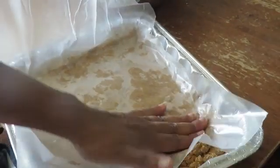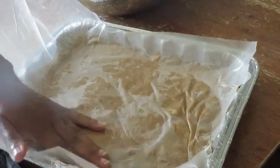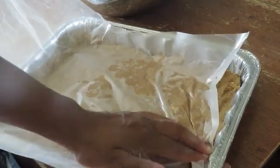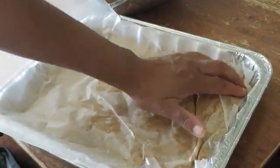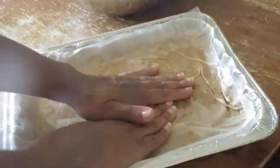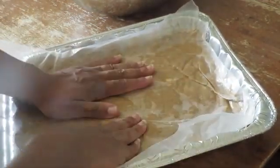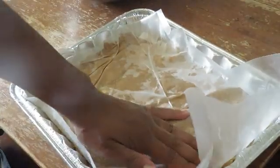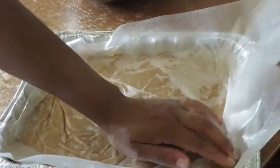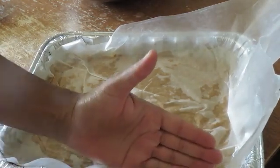So you want to smash it, fill that whole bottom of the tray. I haven't got my hands dirty at all, guys. Try to make it smooth though, because you've got to put the melted chocolate on top. And the good thing about the wax paper, guys, is it keeps the stuff from sticking to your hands. You don't want too much of the batter riding up on the side as you press.